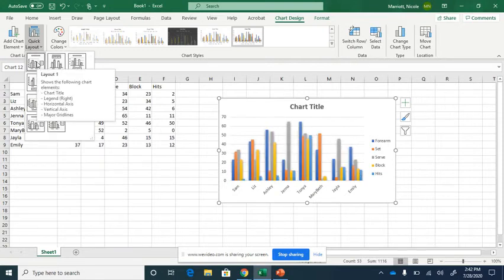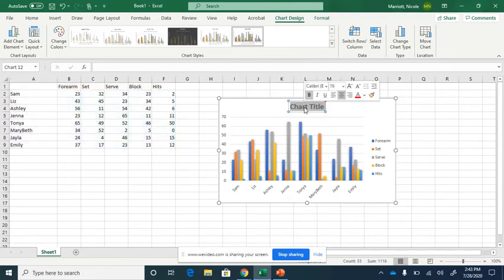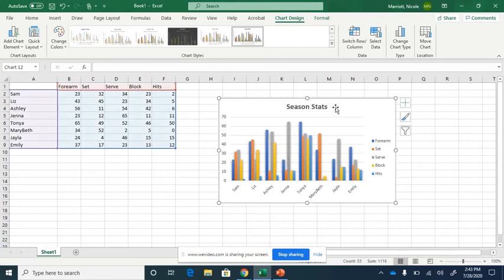I think I like this first one, so I'm going to click on that. And then finally, I want to change the name of my chart. I'm going to triple click and change the title of this chart, and then click outside, and it will establish that as the title of my chart.